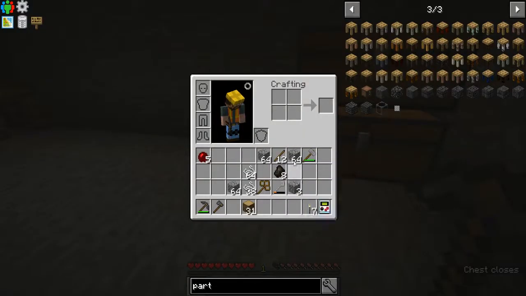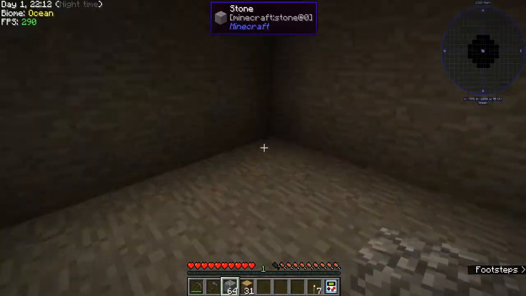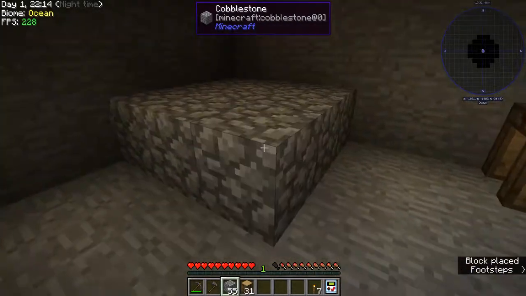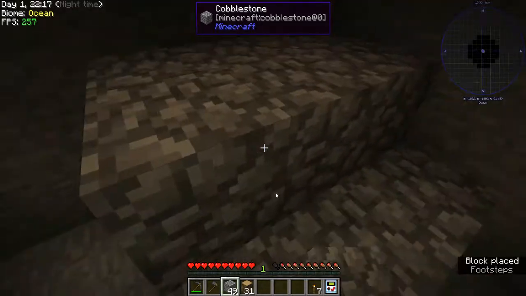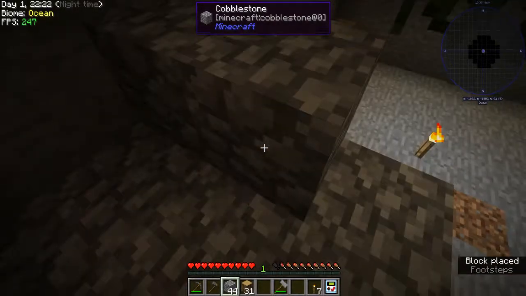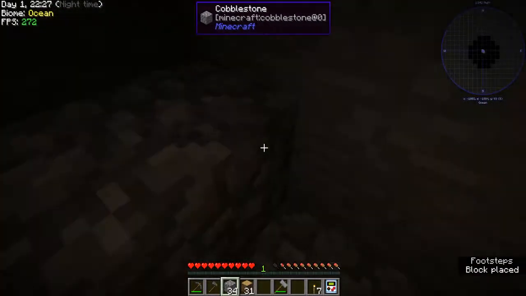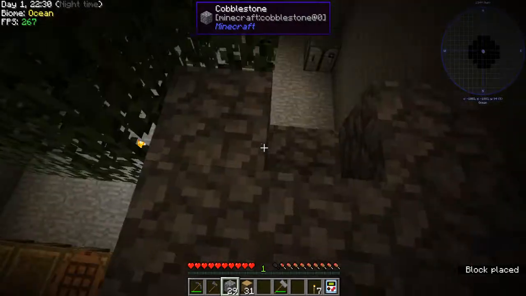So it's time to take advantage of all this cobble. What are we going to do? Well, we're going to make some gravel. I just so happen to have a hammer. I'm not sure how a compressed hammer would work on this, but let's go ahead and place a ton of cobblestone down.